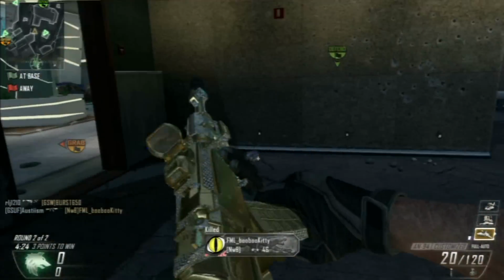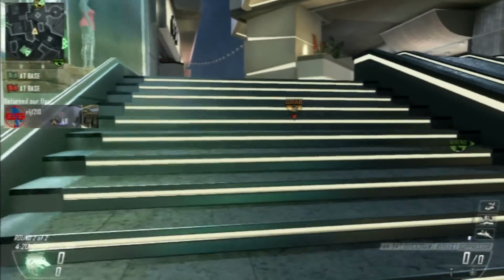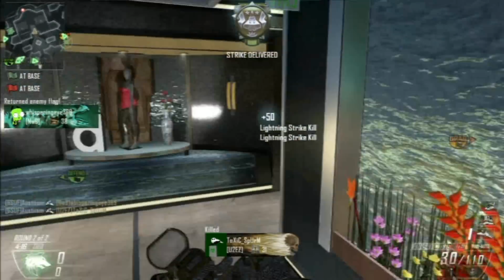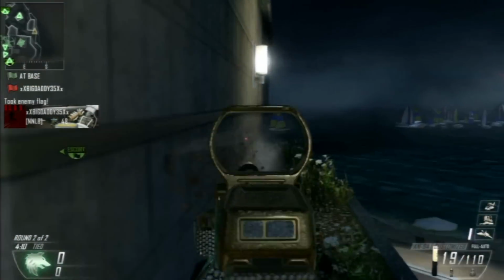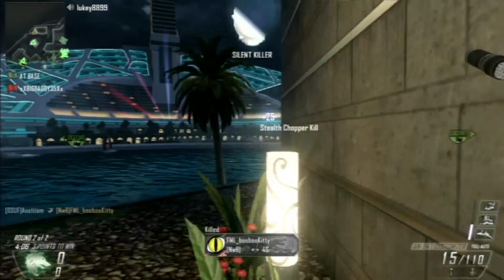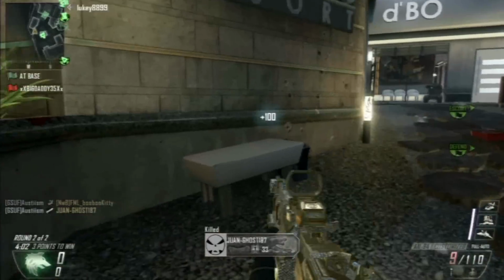Tac Mask, a lot of people start throwing flash grenades and stuff at you while you're running away with the flag, so you want to be able to resist all that as much as possible. And obviously Lightweight, you want to be able to move as quickly as possible and as fast as you can around the map. For Conservative, I would pretty much run with the exact same perks.